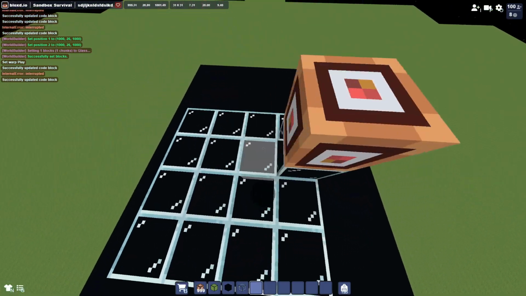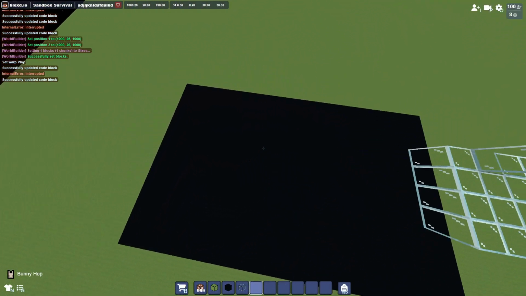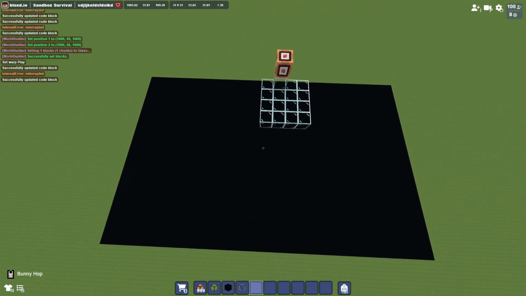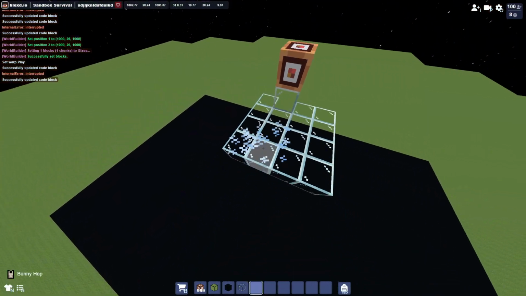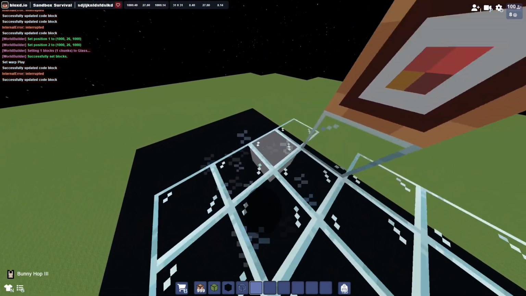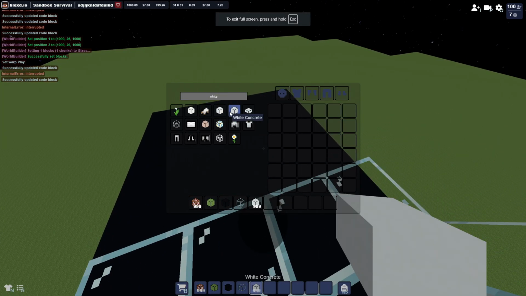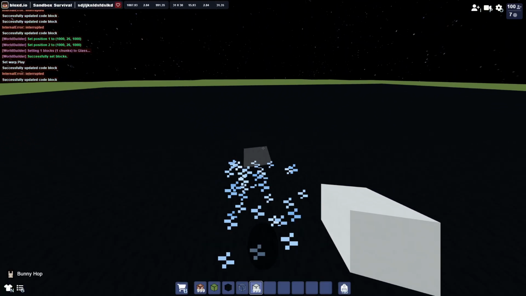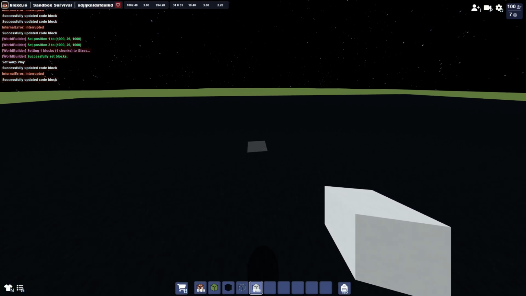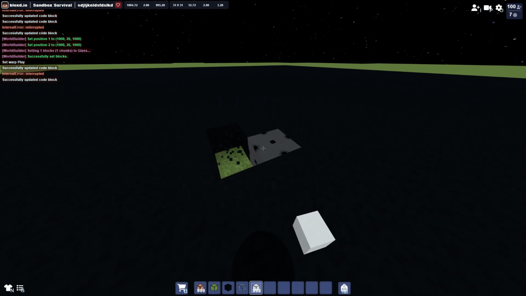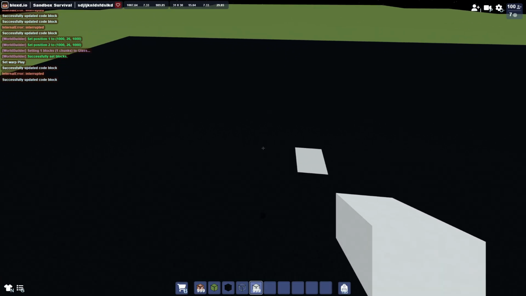Alright, now the next step is obviously to make the ball. Now I think since I made the screen so enormous, I'm going to make the ball 2x2. Which does have one small thing. So I'll make the ball basically white concrete on the screen. This making Pong is kind of like my bouncing ball simulator that I made. I made a YouTube short on it, but the ball will basically be like this.